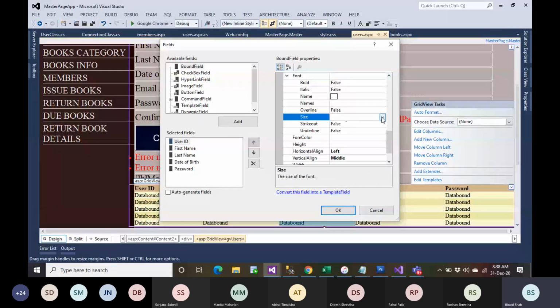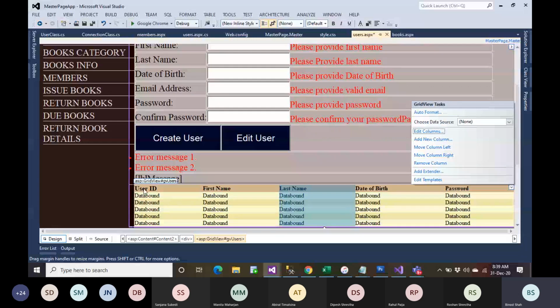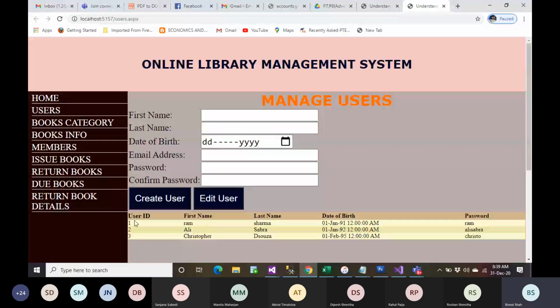Let me put it larger first and see how it looks. Okay, this is somewhat larger than the other. So let me run and check. So you can apply a font size. It is a bit bigger than the other one, and this looks better.